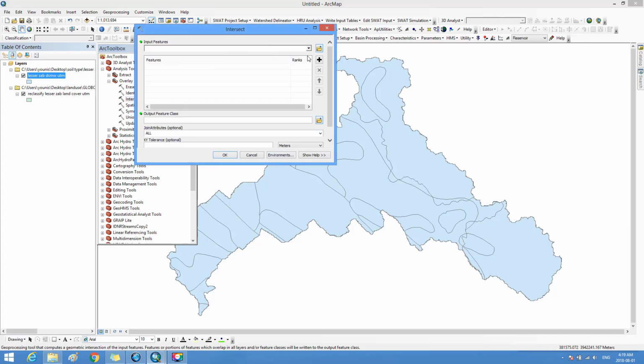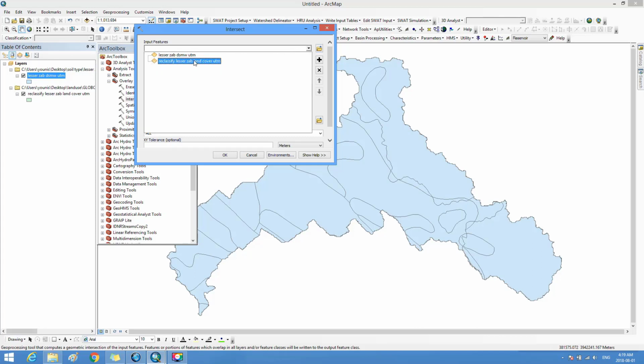In the input feature we choose laser zap DSMW UTM layer, and then we choose reclassify laser zap land cover UTM layer.